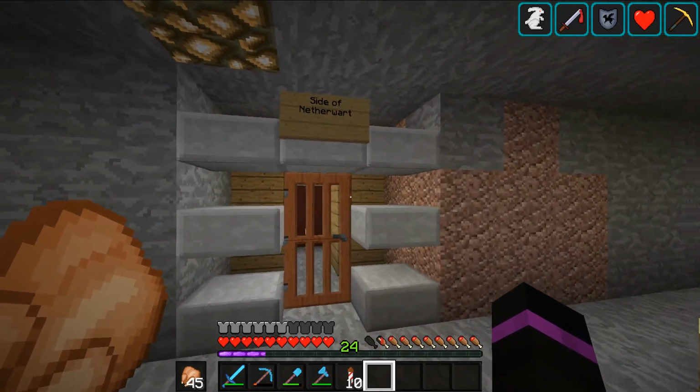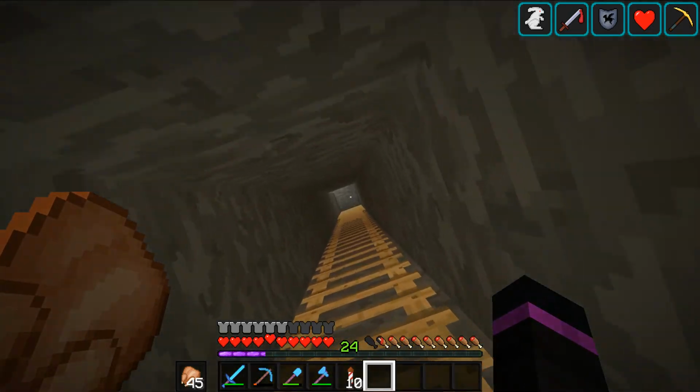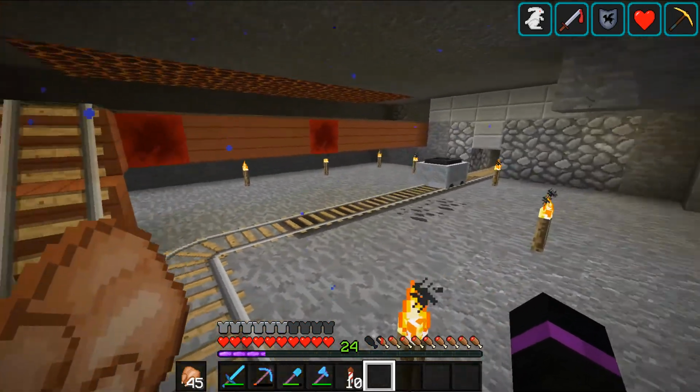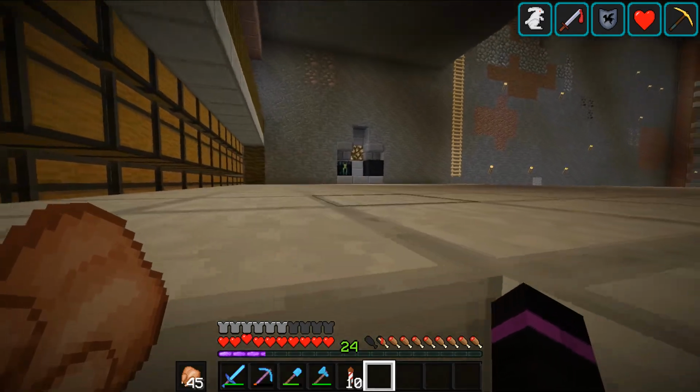What's this? Side of netherwort. Oh, you can go into the side of it. Down here, just gotta climb this ladder. Probably would have been easier. Oh, this is the actual collection system, and this runs into a maintenance hatch that goes into my spider farm.